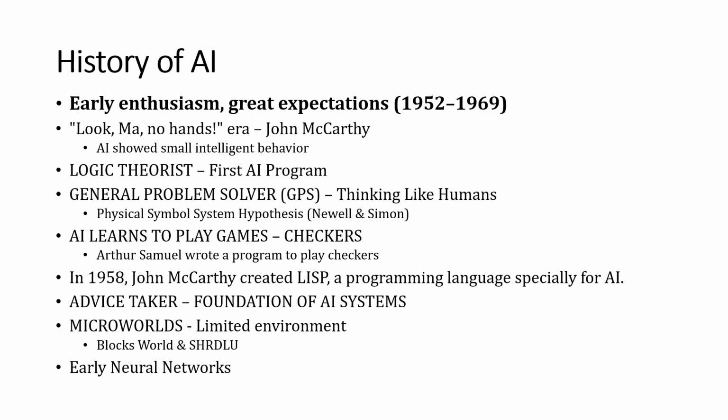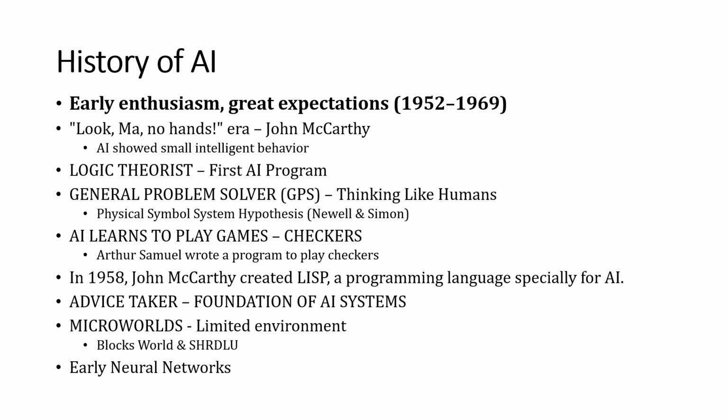The most famous microworld was blocks world. Blocks world means blocks on a table, a robotic hand, and English commands. The robot hand can pick one block at a time, move it and place it somewhere else. Then next is SHRDLU, which was developed in 1972. It is actually a natural language understanding program.